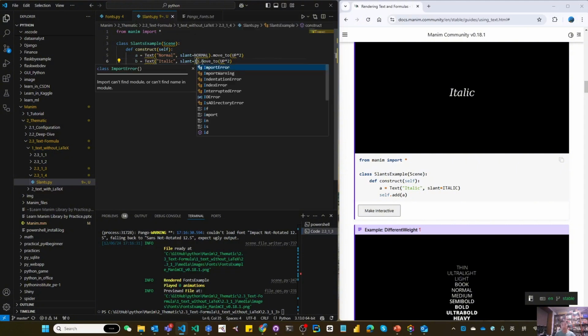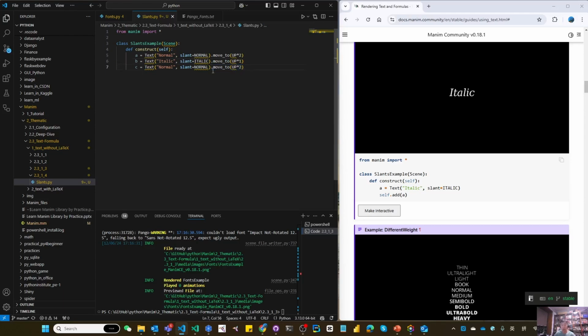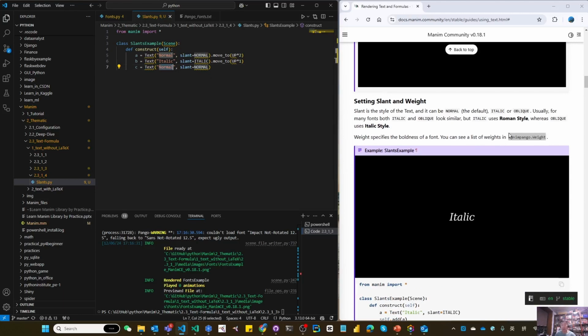I will use the italic. I put this to 1, and this doesn't move. And this I will use to see what that is, oblique.